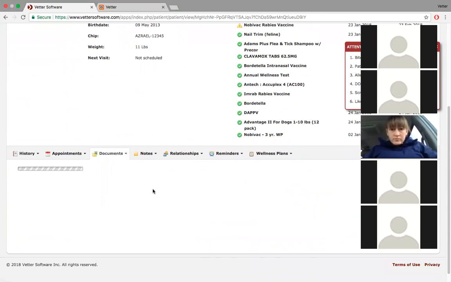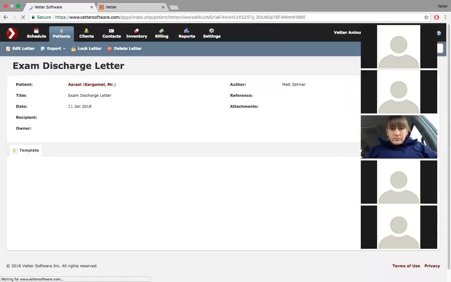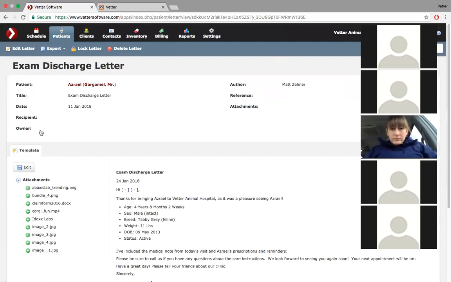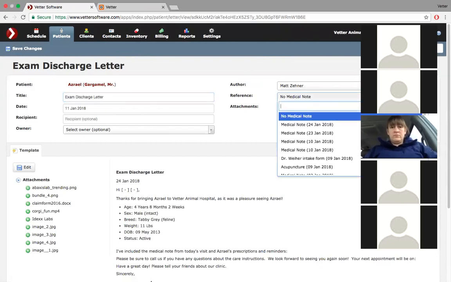And again, if you have 10,000 letters, it takes a while to load. So here's an unassociated exam discharge letter, okay? And I go ahead and hit edit letter. And so here's the problem. Notice it's looking, what should I reference it to? And I hit edit letter, but notice this. Now I can go back and do it. So I was doing a little bit of discovery right there. I knew the answer, but I wanted to show you. So that's a neat little trick. So you can go back and do this, but it will take a couple extra clicks.